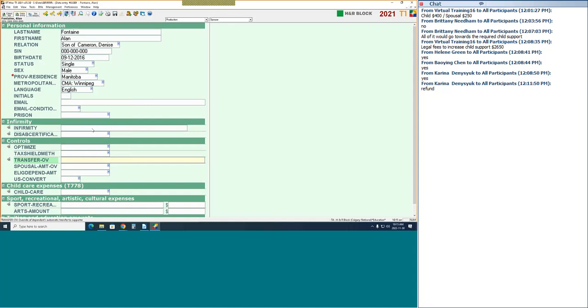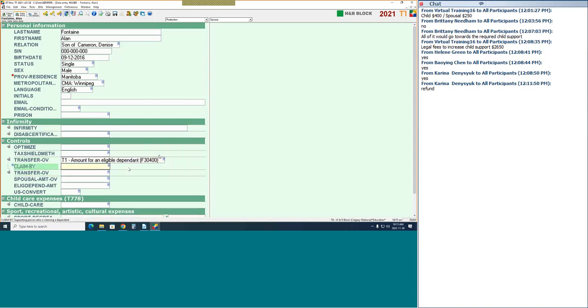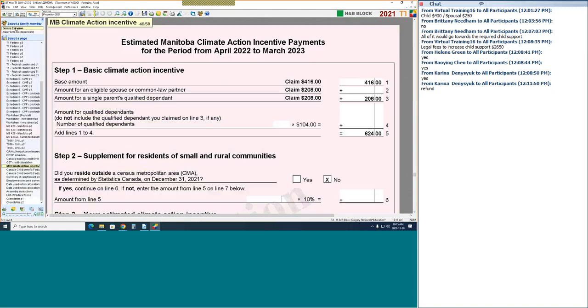Maybe you want to say, yes, he is my child. I have custody and control of him for all purposes, but because of something else on the eligible dependent checklist, he's not an eligible dependent. He is a dependent for lots of things, but he's not an eligible dependent. What you can do now is go into federal. Again, I'm going to do this in Alan's file. I'm going to choose amount for eligible dependent. I'm going to say OK. And then I'm going to say do not claim. That will take away the eligible dependent amount, but it won't take away everything else.